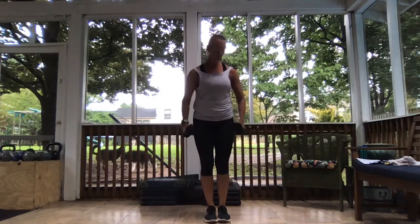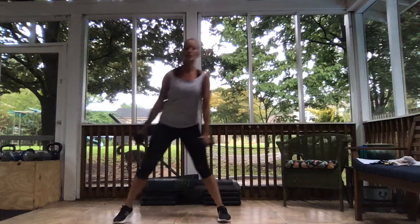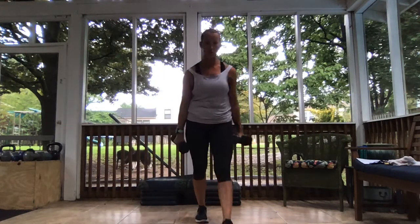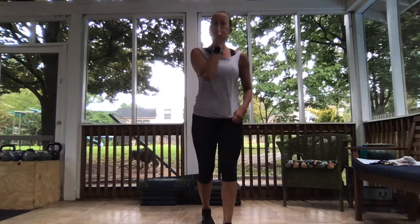Then you're gonna give me a side lunge. This will be a right side, left side. So we're just gonna come out to the right, up, hammer curl at the top, right? So those are our two movements. Set yourself up, get your weights.